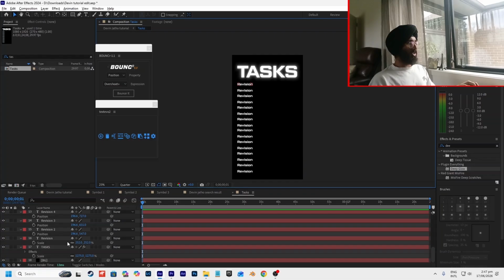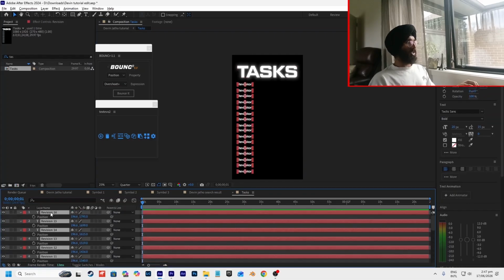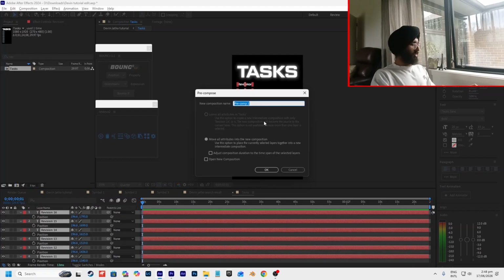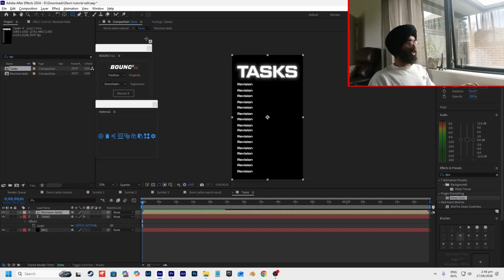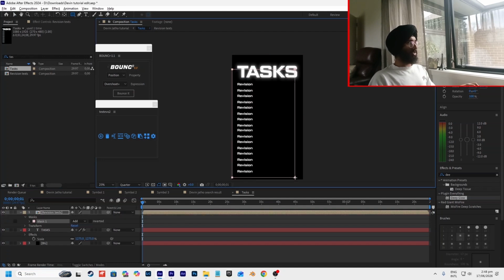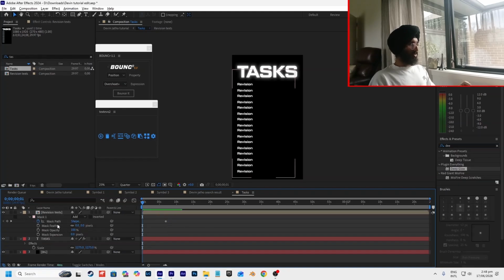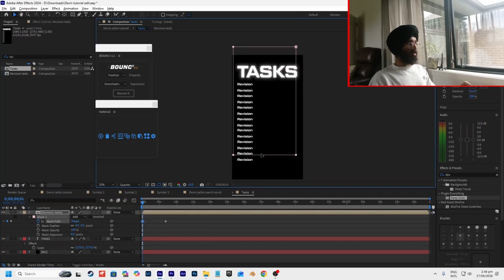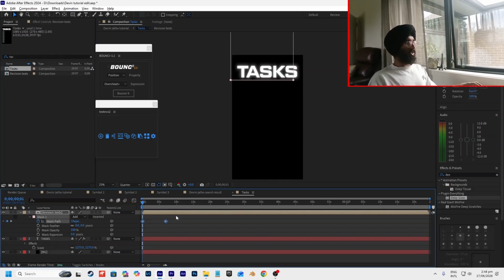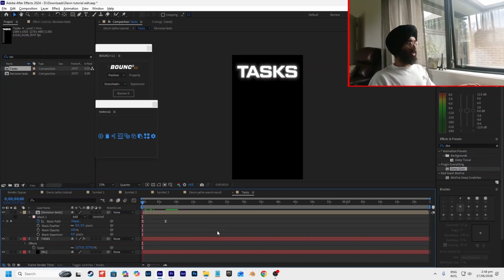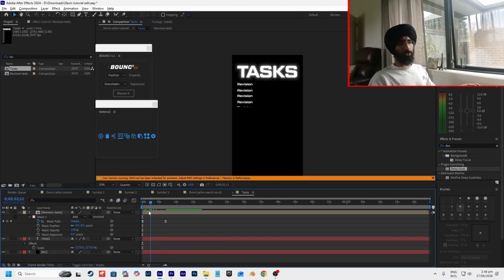So now what I'm going to do, I'm going to select all of these and then pre-compose. So revision text, pre-compose that, and we're going to add a mask, so just like that. So to make these appear over time, get this mask path, get it a keyframe, and go to the first one, drag the path up like so, and then F9. Now you've got this little loading in.